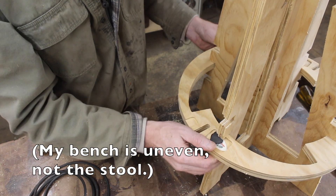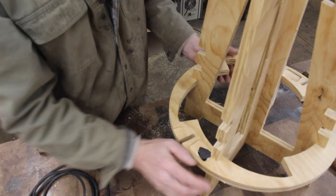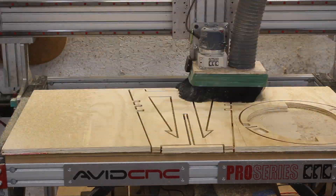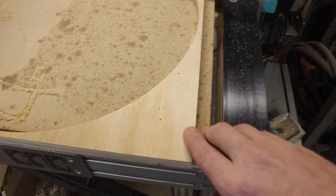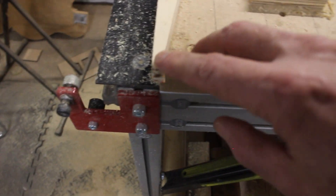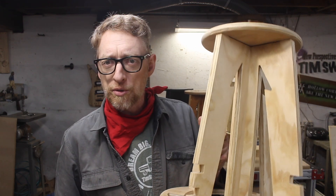In the second position it sort of falls in the way of the leg; the third position seems pretty good — it's right on the edge there so I'm probably just going to leave it. Those completely unnecessary pockets I put in there got in the way of the legs, but I left them as they are because they're still usable. I also want to take a minute to show where I put some screws in to hold the piece down to my waste board. I put them in the corners on the right side, but on the left side I was worried about hitting a corner so I put two of them up a little bit higher where I knew there would be safe spaces.